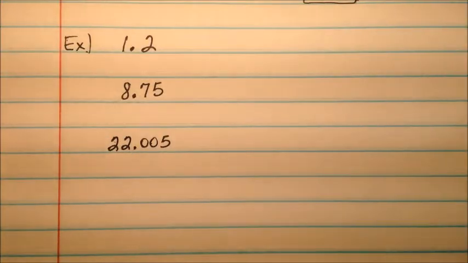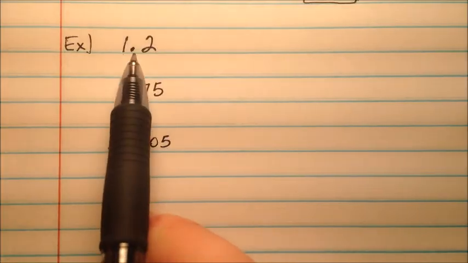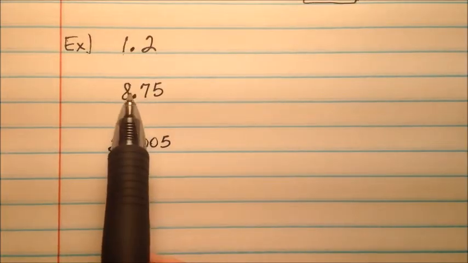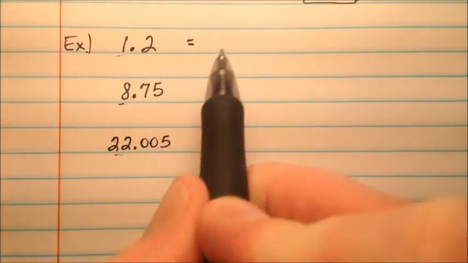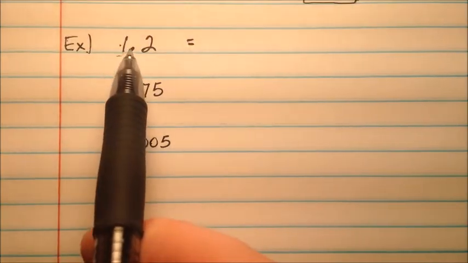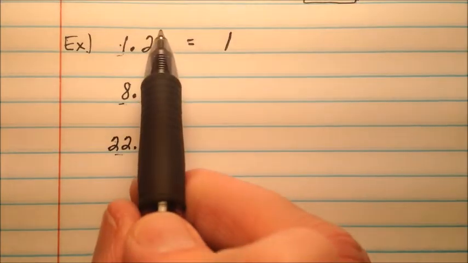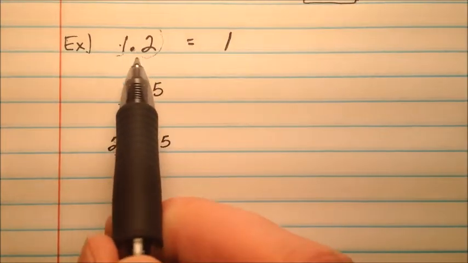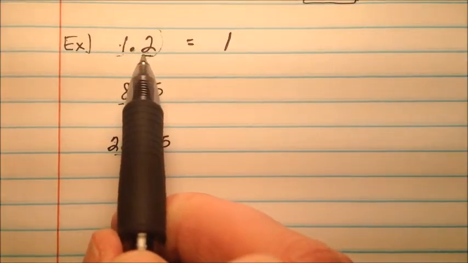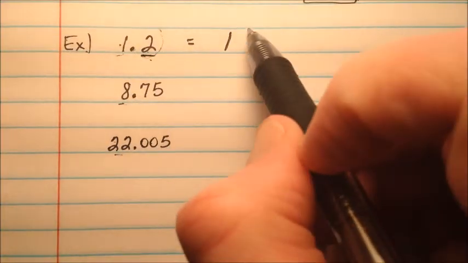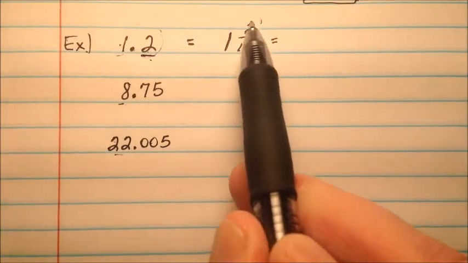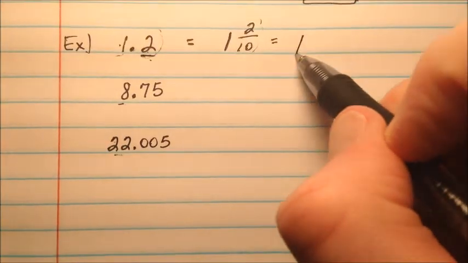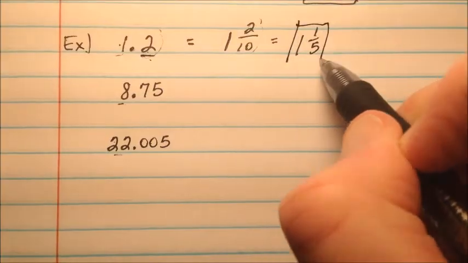Let's look at three more examples. In this first of the last three, we have 1.2. Notice that these last three examples will have a whole number in front of the decimal point. As we're changing this into a fraction, this 1 in front will just be a whole number of 1, and we'll end up having a mixed number. The decimal part, we're going to treat just as we treated previously. Point 2, we're having one decimal digit, so it'll be over 10. So it'll be 1 and 2 tenths. But my 2 tenths can be simplified. I can divide two out of both of them. So my final answer on this should be 1 and 1 fifth.